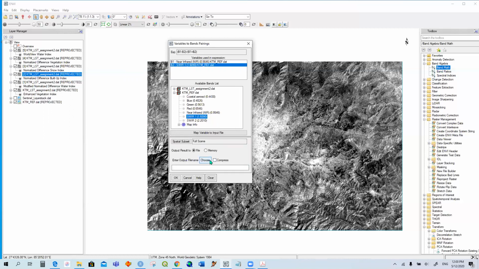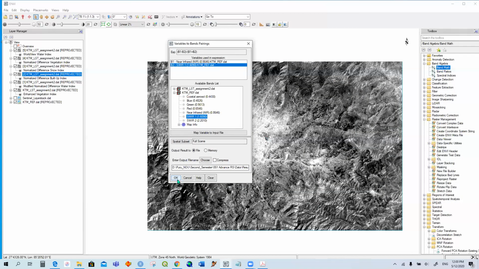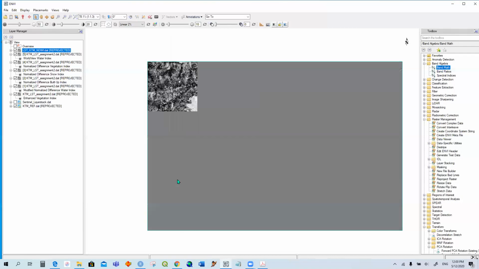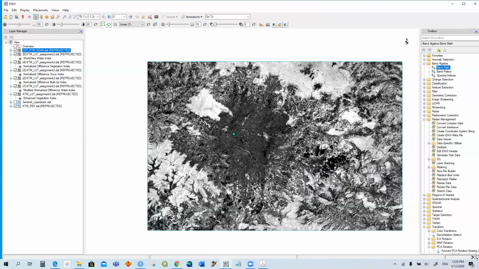Okay, it asks us for the location of the file. This is Landsat of Kathmandu, and this is ndwi.dat. This is the extension that is given for ENVI. Okay, this is the NDWI value.